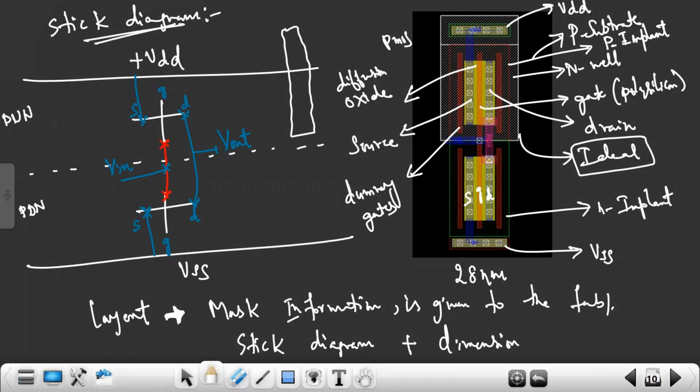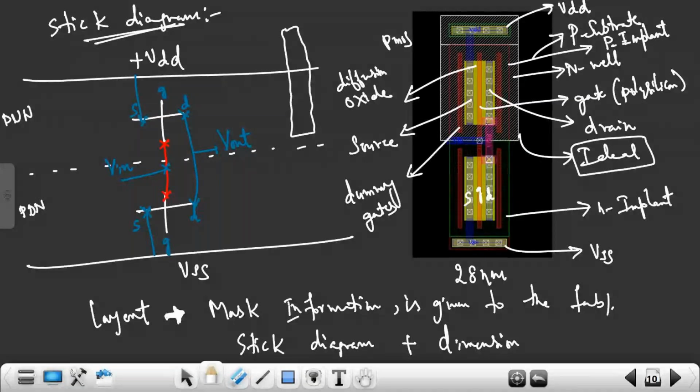So this is the information you're giving to the fab. Suppose I want to integrate the inverter in silicon. With this information, you tell the fab this much geometry of poly you should form, this much of source and drain regions, using metals, generally aluminum materials. This much of metal you should fabricate. Those are the information given to the fab.